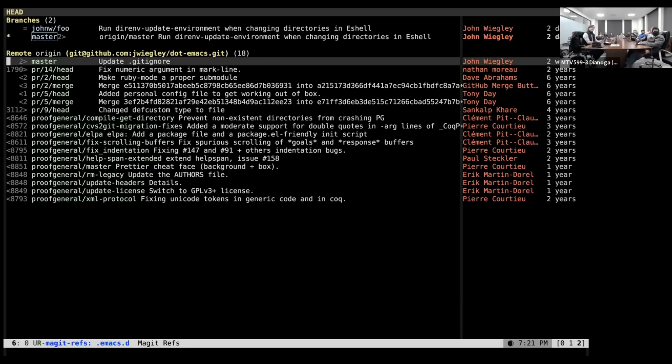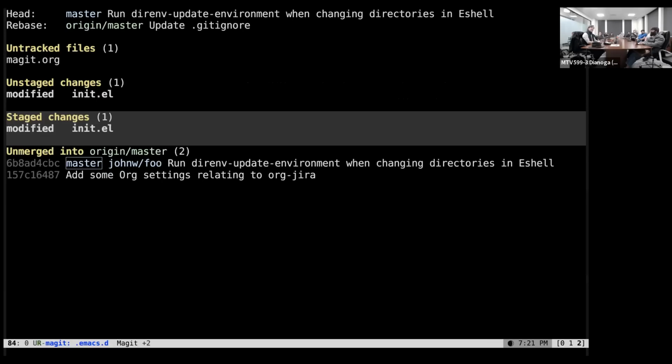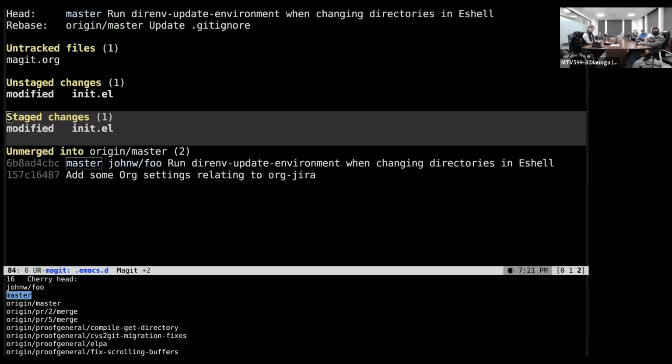And now Charities. This is a cool feature. I only just discovered this feature myself, but I made use of it today. So what Charities are, and it's not necessarily related to cherry picking. What that says is, you type capital Y and it wants a cherry head. Let's say I'm on a branch. I have some branch named foo. And I've been doing a lot of work on this branch, but I've also been merging from origin master into my branch. So if I ask for the log that's the difference between my branch and where we diverged from origin master, I see all those merge commits.